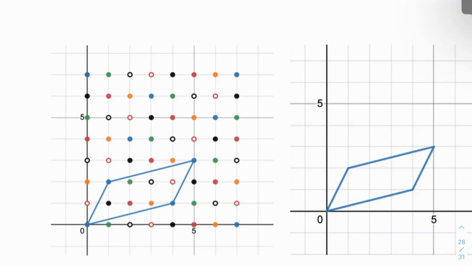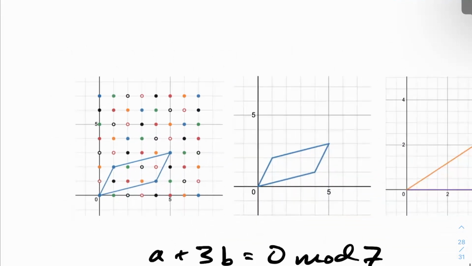There are 7 because this equation is mod 7. And so any A and B such that the left side of this equation adds up to anything that's not 0 mod 7 is going to be a residue class mod 7 that generates all the residue classes mod 7. So all 7 residue classes mod 7 have to be possible. And that means that there are 7 of them. Those are the 7 cosets.